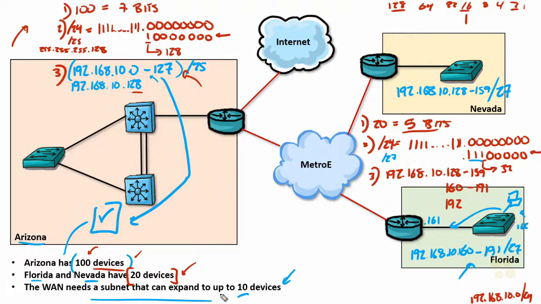Okay, so let's do this last one. I'm going back to black. Step 1: how many bits does it take to get the number 10? So 10, we'll put our first 1 right there, so we know it takes 4 bits, right? Original subnet mask is a /24. Don't skip this step. I know you'll want to go fast, but don't do it. You don't want to mess up.